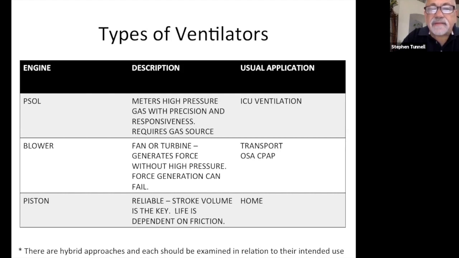So let me back up. I was talking about the greatness of proportional solenoid ventilators. I'm a fan of PSOL ventilators. But one of the downsides of PSOL ventilators is you have to take the oxygen and plug it into the wall. You have to take the air and plug it into the wall. And so the downside is when it comes time to transport that patient back to the operating room or to radiology, to CAT scan, to those sorts of areas, it becomes difficult.